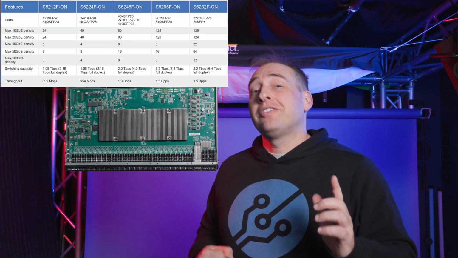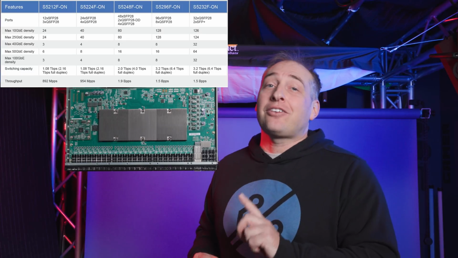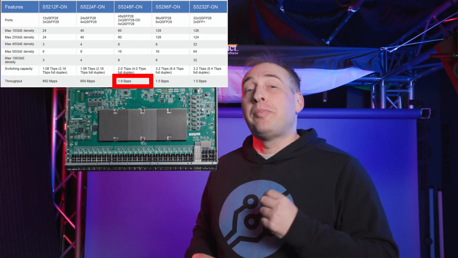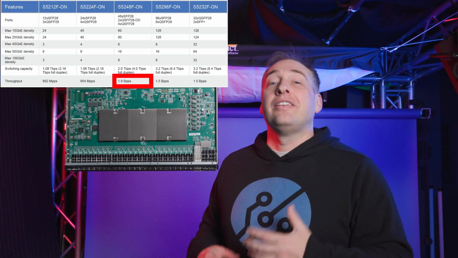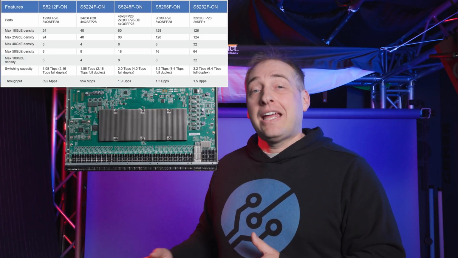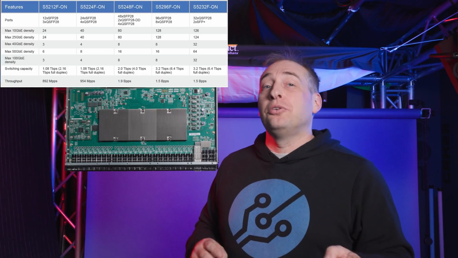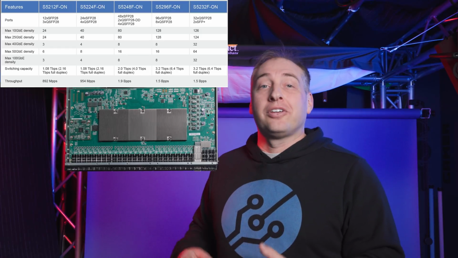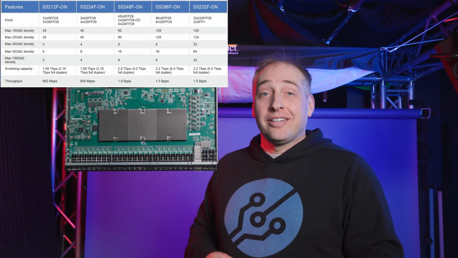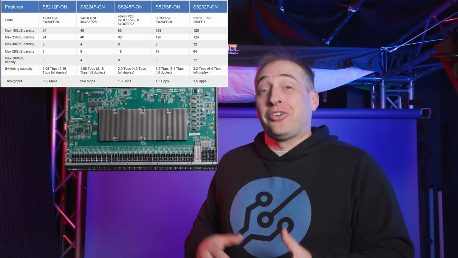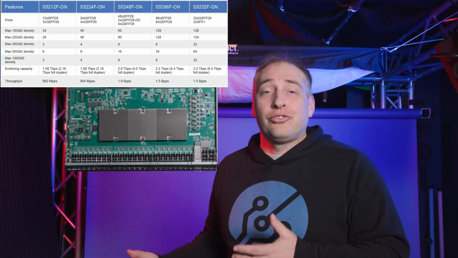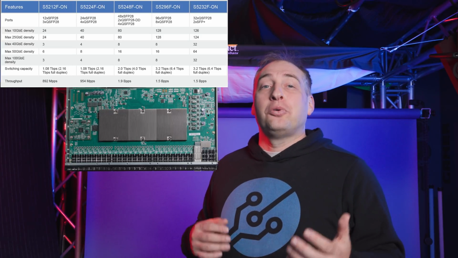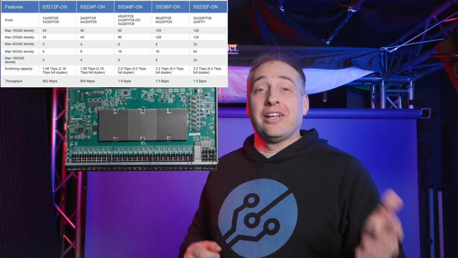One fun note though, is that on the Dell spec sheet, this is actually rated at 1.9 billion packets per second, which is higher than the 32 port version of this. And that's even though the throughput that you would get on the 32 port 100 gig switch, or the 96 port 25 gig Ethernet switch, is of course higher than this switch. But at the same time, the actual packets per second is higher per Dell specs.